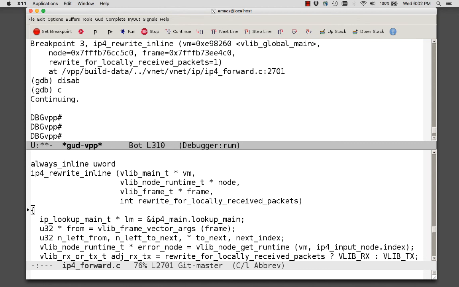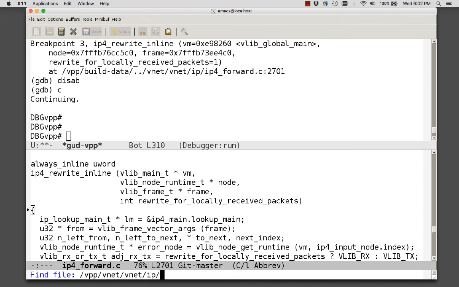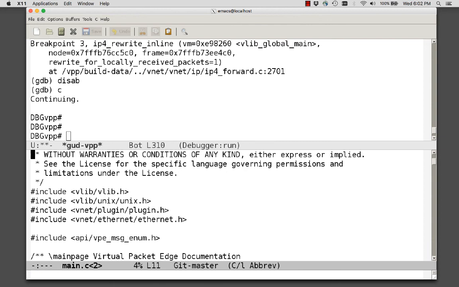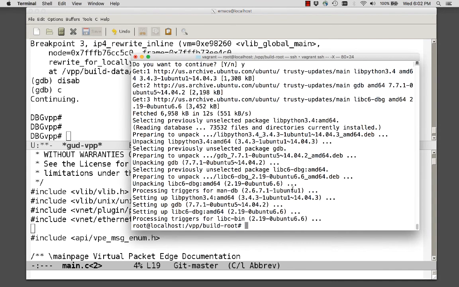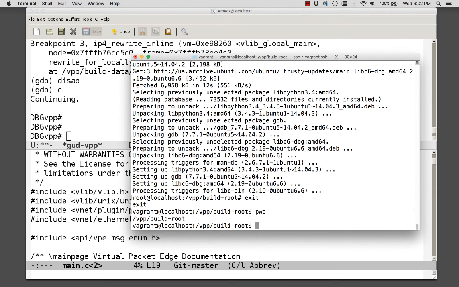Now, when you want to actually start working on the sources, one of the things you can certainly do is, let's just do something trivial. vpp vnet main.c. One thing you can do is if you actually change a file in this editor, noticing that this is a root editor, you can rewrite it that way. The one suggestion is don't compile it as root. Flip back to a non-root window. Here we are in build-root.